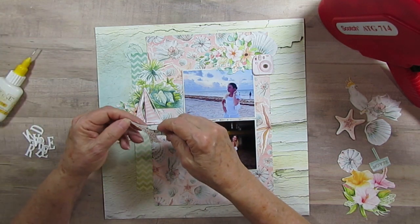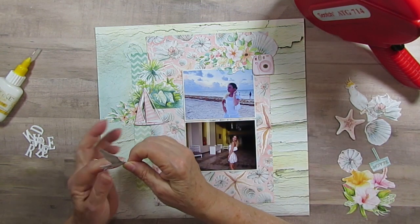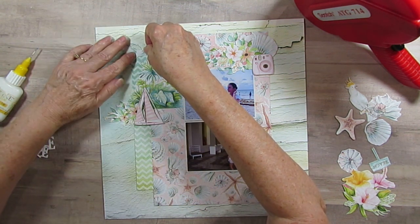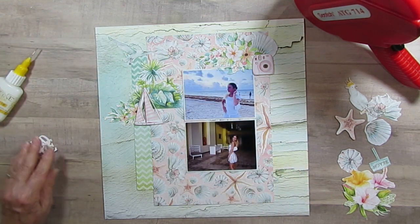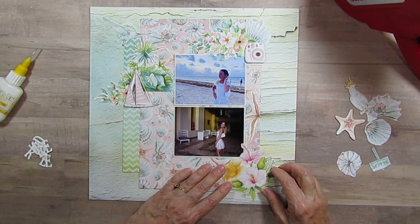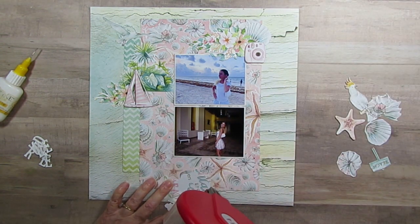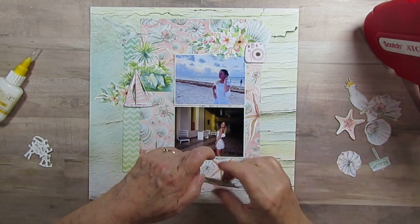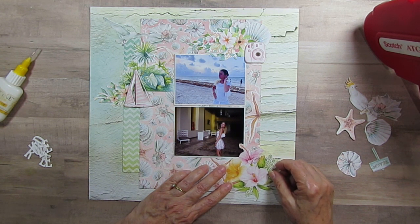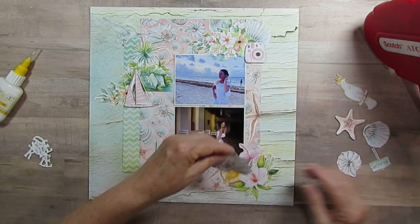Okay, and then I have a seagull. I'm going to put that just flying over the island. And then I've got this beautiful floral. Now that's one thing that Mintay is known for, their beautiful florals. Now, I don't know too much about flowers, but I know I like them. Okay, I think that's pretty good there. And hopefully I didn't glue too much of it down because I'm going to be tucking.